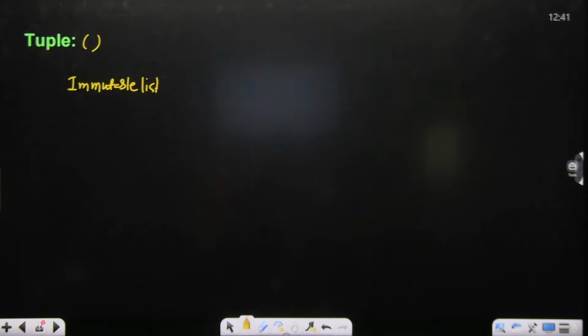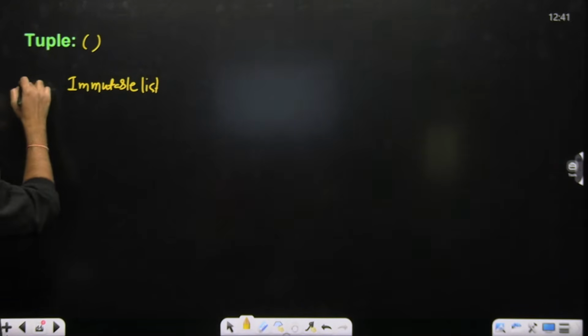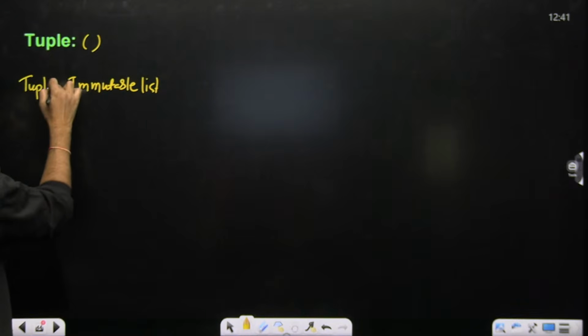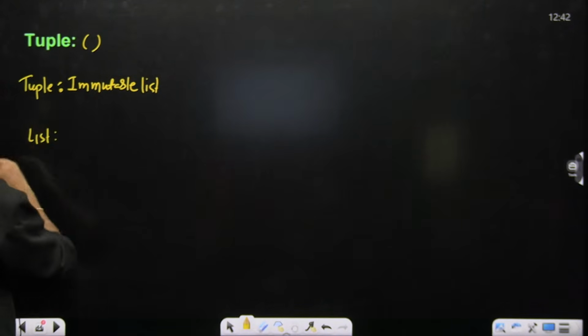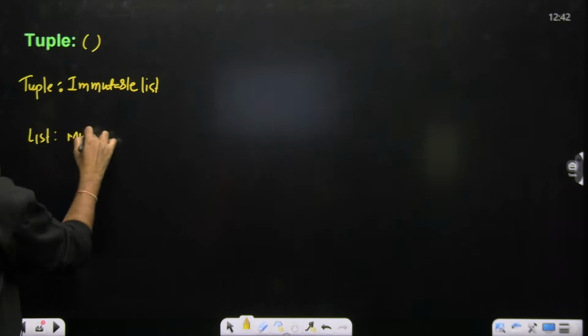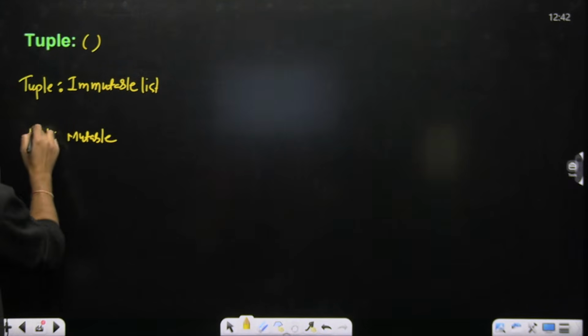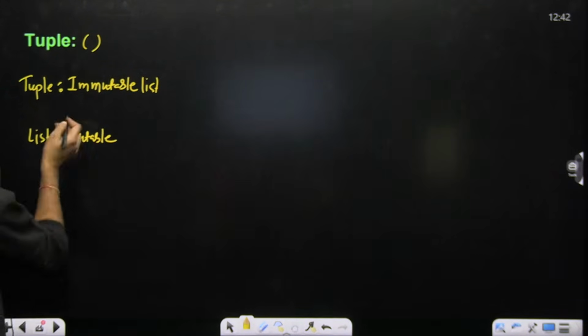Tuple. So tuple equals immutable list. List is mutable. Rest of all is same, student.